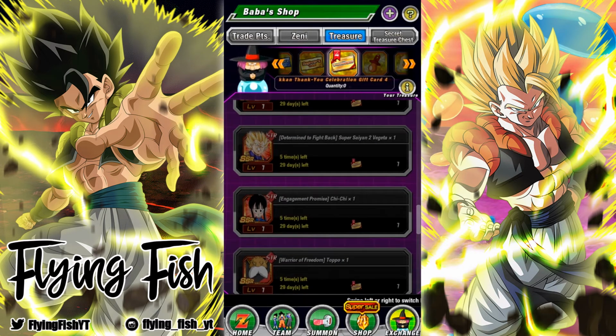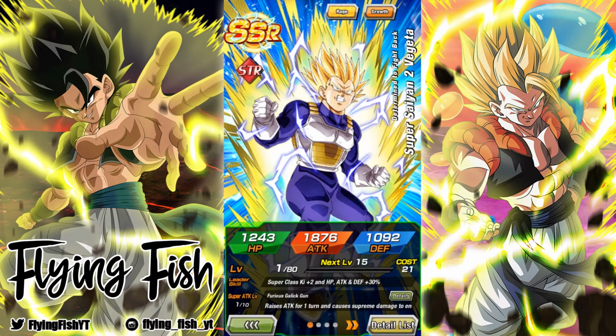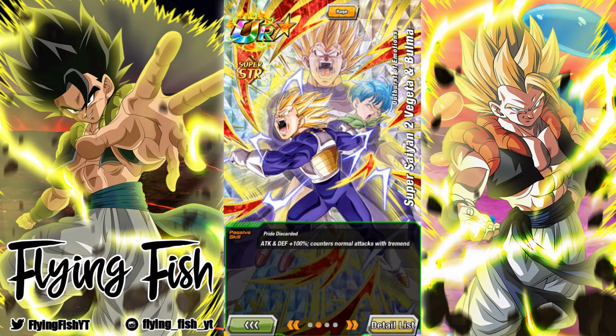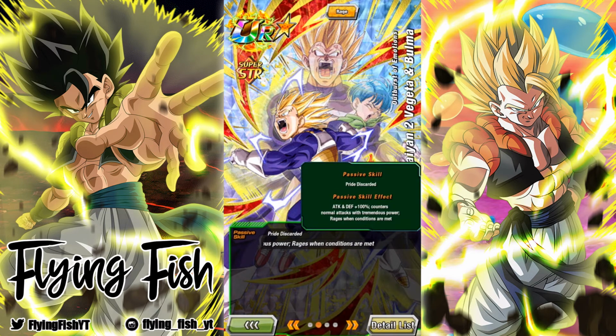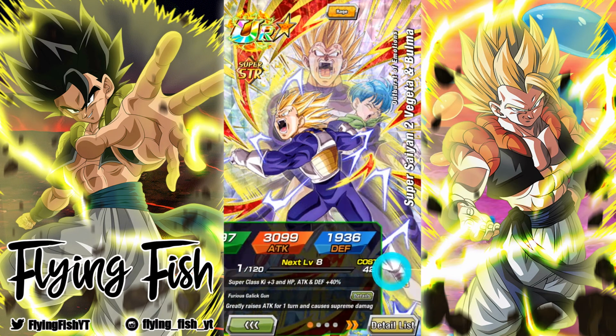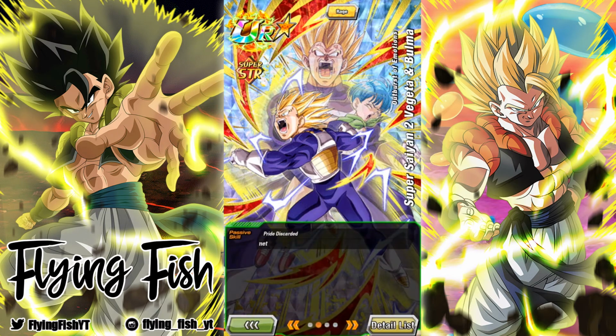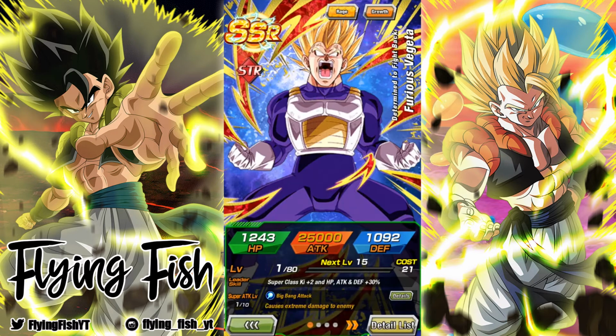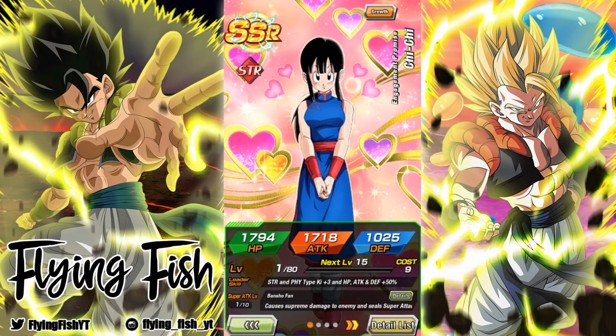Vegeta, on the other hand, is... not much I can say about this Vegeta. He's a unique unit. I believe he was a global first, and he could EZA in the future and be really good. Yeah, I guess this is a card you could pick up, though I wouldn't say he's super high priority or anything of that matter.